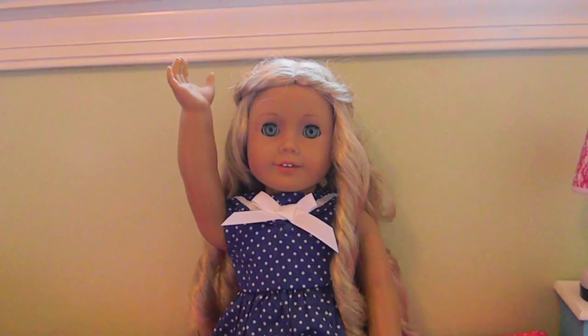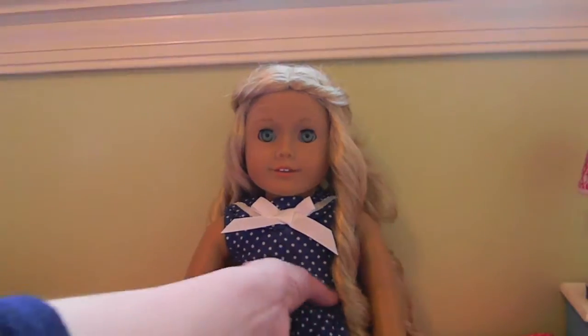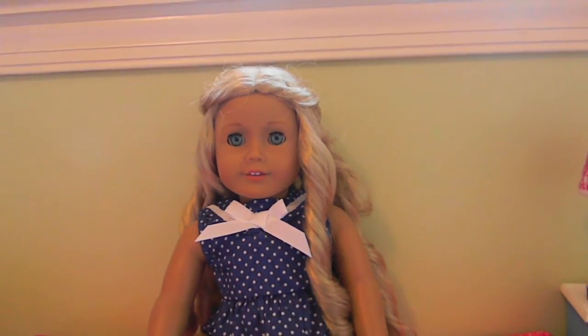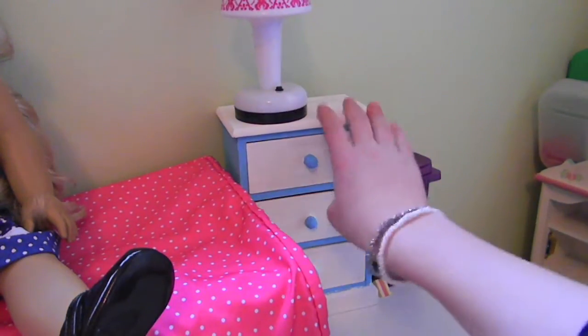It's Daisy and I hope you liked that dollhouse tour. I also have a couple of updates. We went on a little trip about an hour away from where we live and I got this adorable little doll dress — it is so cute. I can't tell you the name of the store because it's a local store and I don't think they have it anywhere else. And also I painted this adorable little doll dresser that I got at Joann's.